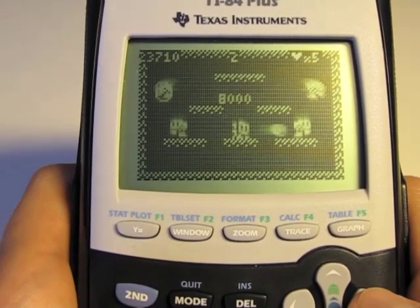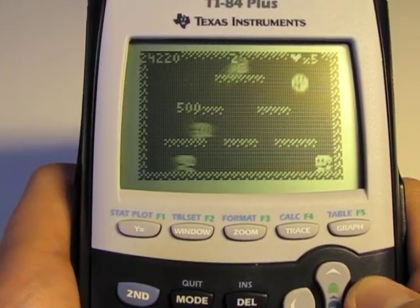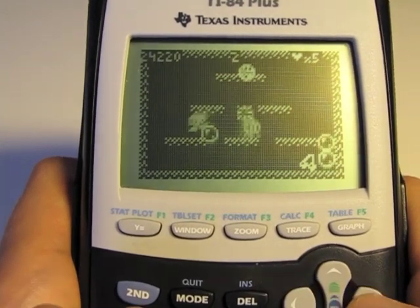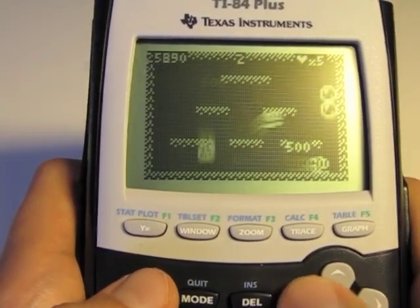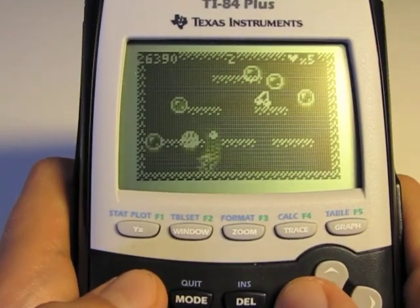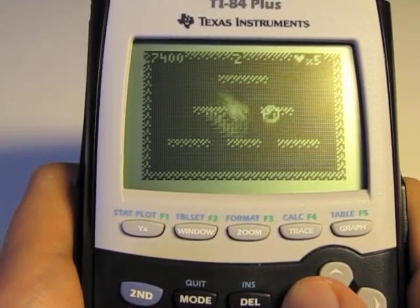I have really not played much Bubble. This is just pretty awesome. Look how smooth it is. Really, you wouldn't think a calculator just for mathematics can play games this well. Only thing, the screen won't keep up with the motion. That's the only bad thing I can say here. Otherwise, really excellent.